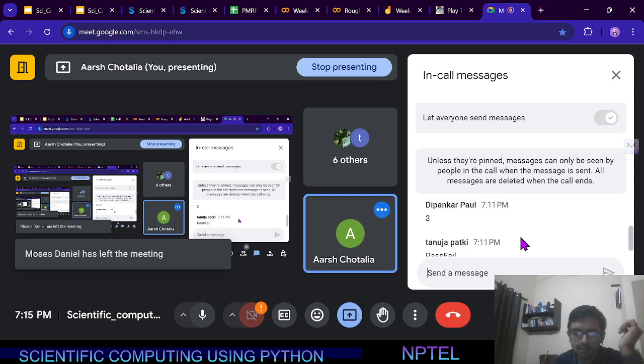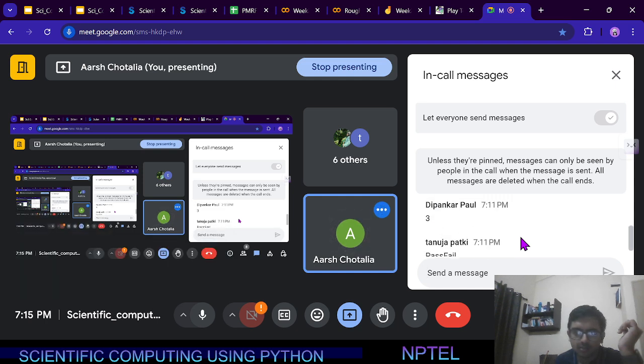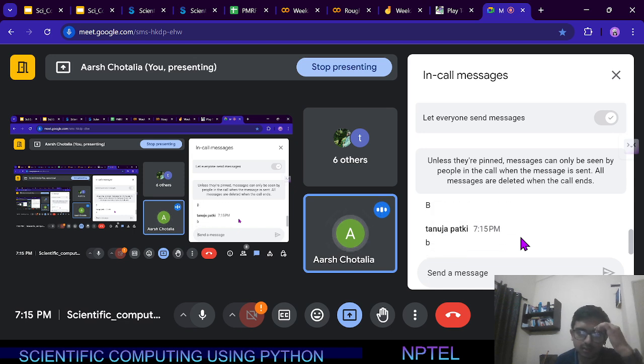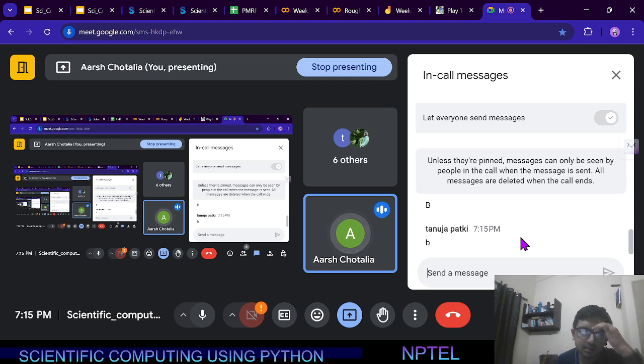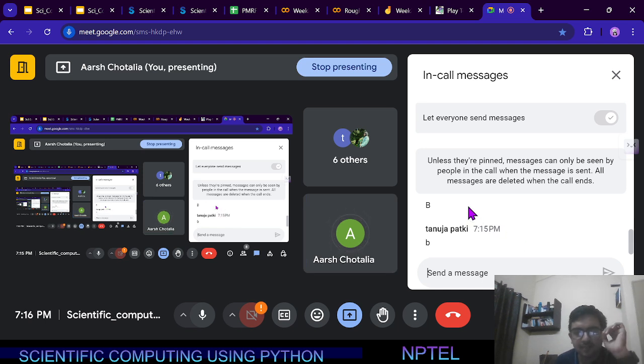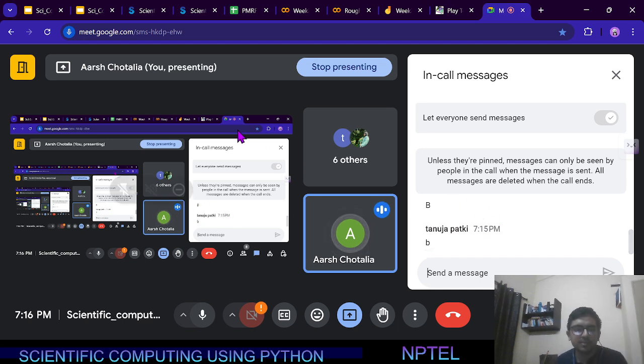B. Ankita says it's B. Oh, Tanuja wrote password. Yeah, right. Actually, some of the questions are repeated. Yesterday also, in the Sunday session, you are saying? Sundays, yeah. So that will be repeated. I'm sorry, but that is okay. No problem. It is practice for us. I see. So if you have already done that, then we cannot offer new questions, because both sessions are supposed to discuss the same thing so that people can join either meeting and still not miss out on anything.